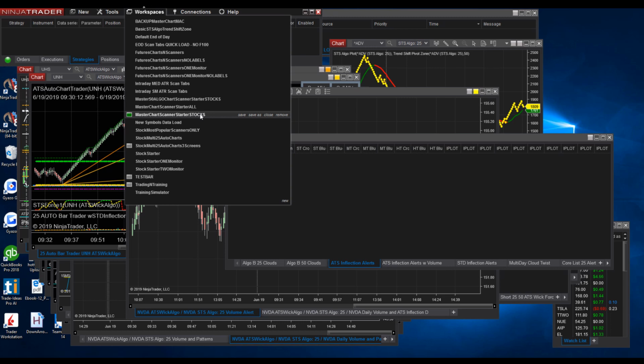That way you haven't interfered with what we've already created. Now we have a stock starter, 1 monitor and 2 monitor already pre-built with some arrangements. And anytime you open one of these platforms and you're cautioned that items are outside your window, you want to answer yes, because you want to bring them into your window in case something's out over the edge and you can't see it to move it back in.